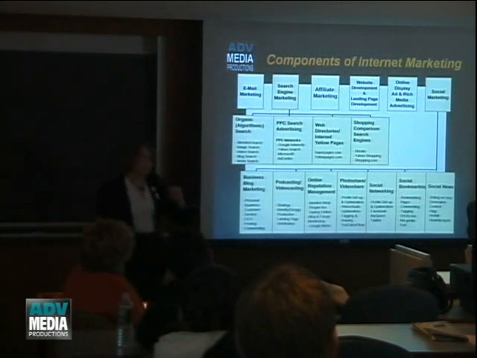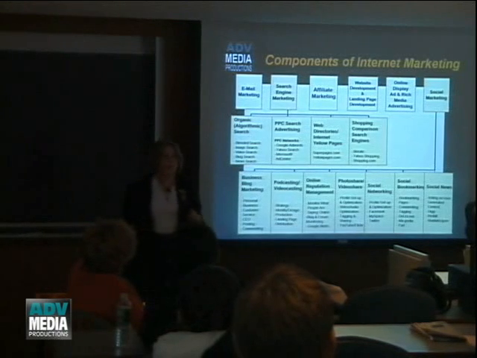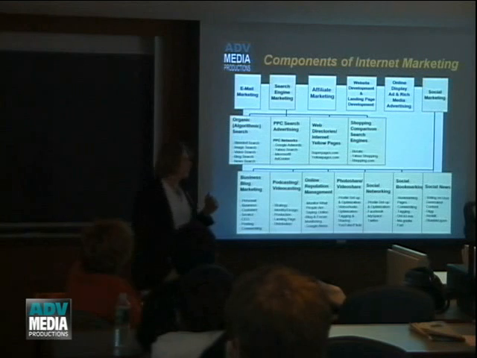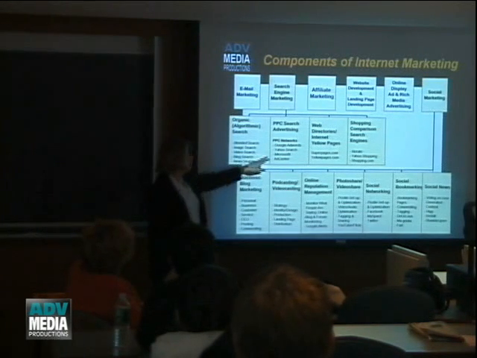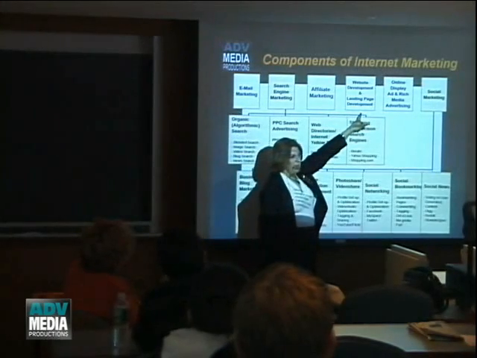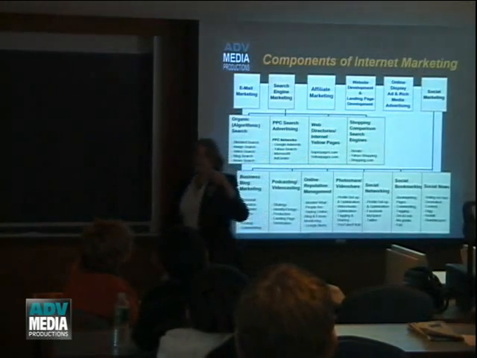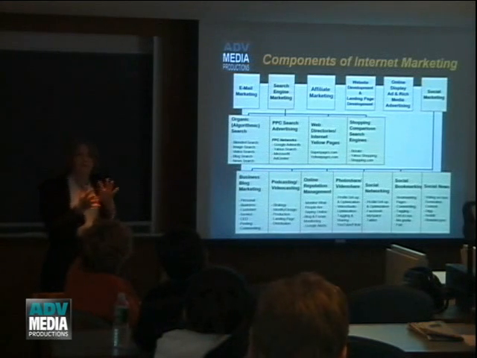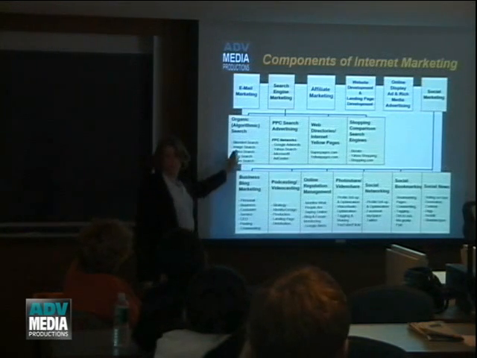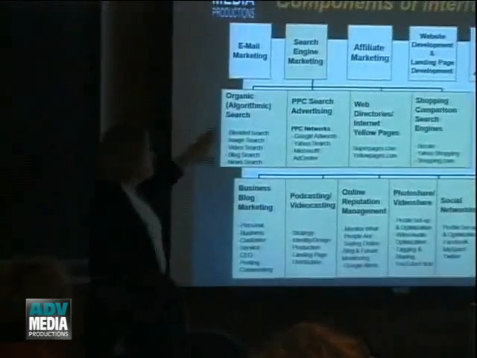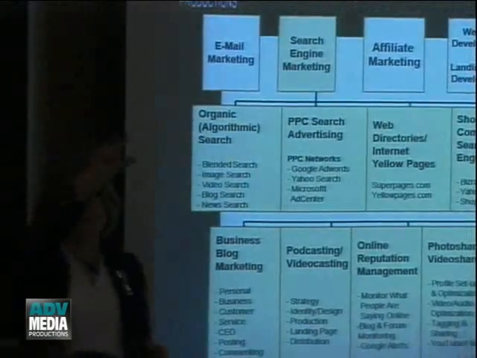Organic listings have a completely different engine that works. That is really done by spiders. There are different kinds of scores, like quality scores. For both of these, there are quality scores, which is, again, tied to landing page development. So if you don't understand landing pages, then you may be missing a really vital piece of why your search engine stuff doesn't work.